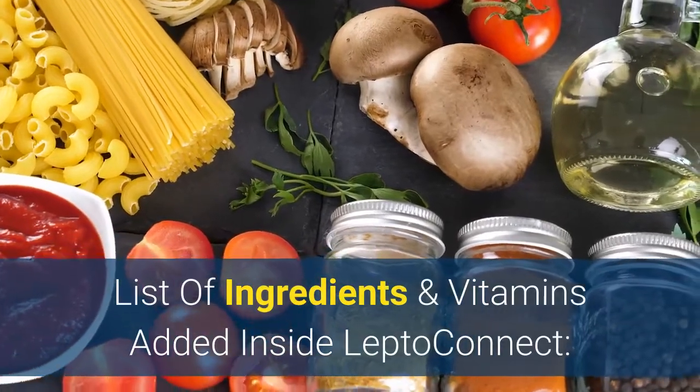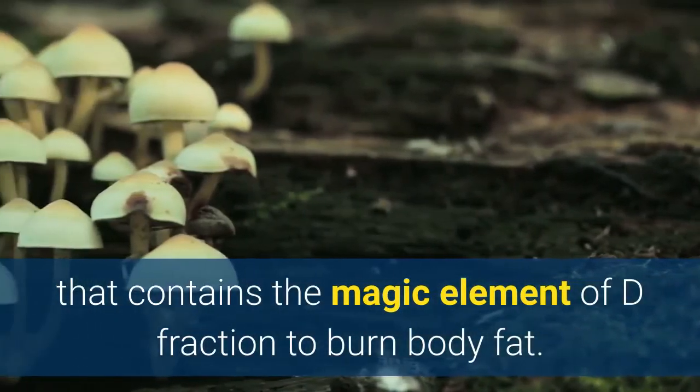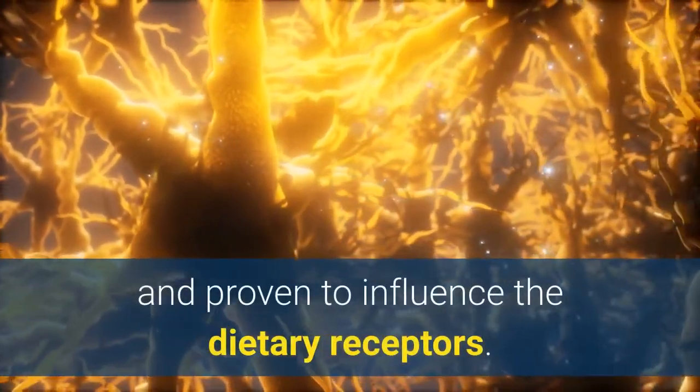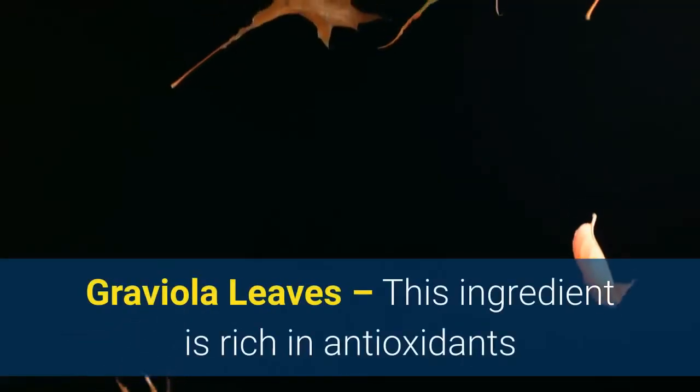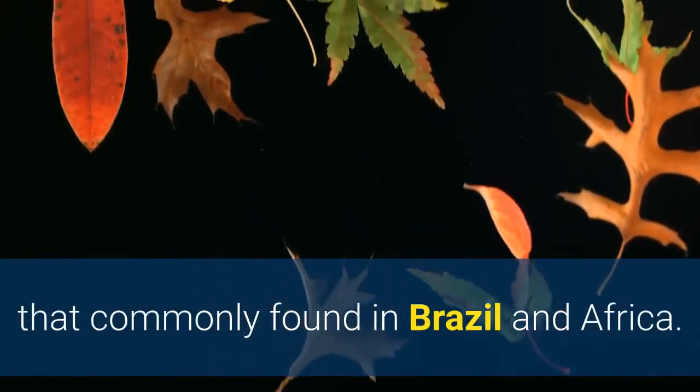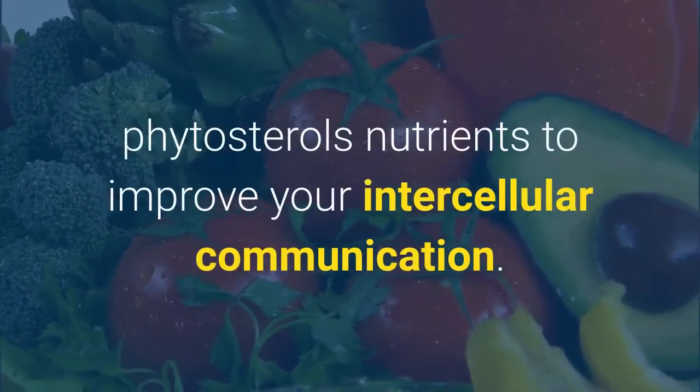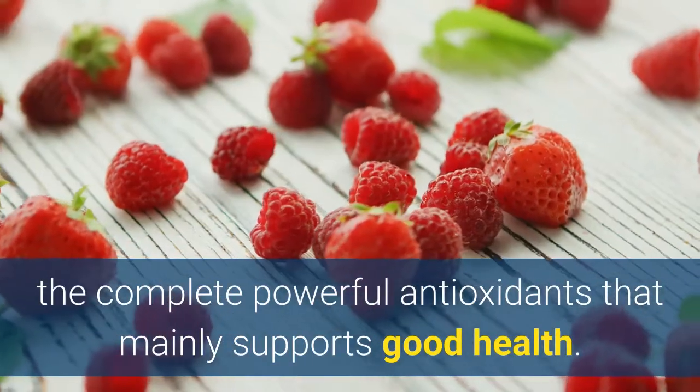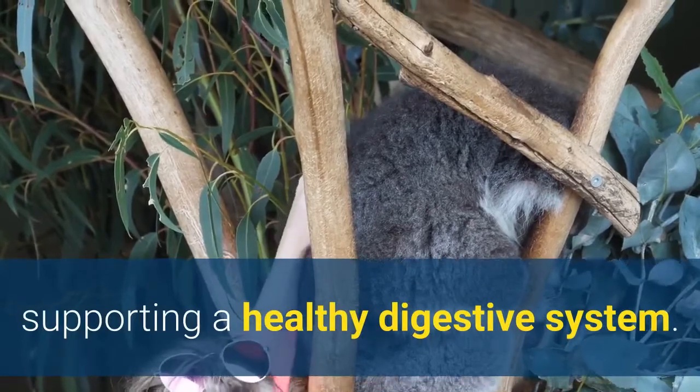List of ingredients and vitamins added inside LeptoConnect. Maitake, it is known as a king of mushrooms that contains the magic element of d-fraction to burn body fat. Shiitake, it is a wild black mushroom that assists in brain tissue growth and proven to influence the dietary receptors. Reishi, it is the supreme protector that works excellently by supporting brain receptors and mental health. Graviola leaves, this ingredient is rich in antioxidants that is commonly found in Brazil and Africa. Pygeum africanum, it is the African cherry containing particular phytosterol nutrients to improve your intercellular communication. Red raspberries, this raspberry has the complete powerful antioxidants that mainly support good health. Cat's claw, this ingredient works in supporting a healthy digestive system. Saw palmetto, it consists of numerous health benefits that make everything into more powerful.